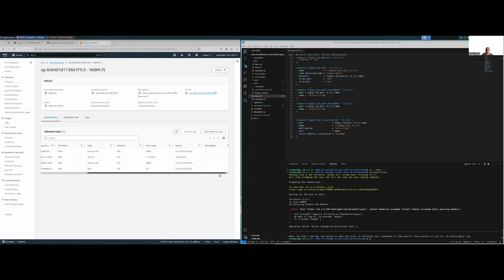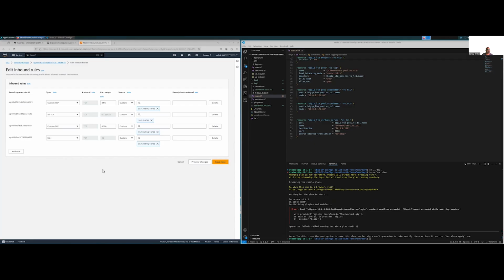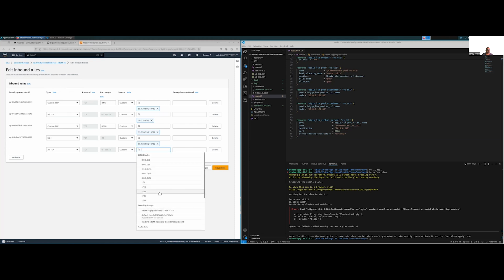So you have to make sure that you configure that inbound. So you go to edit and add a rule. Make sure it is for all TCP, and you select, or basically you select my IP, right? So here you can go ahead and do my IP.